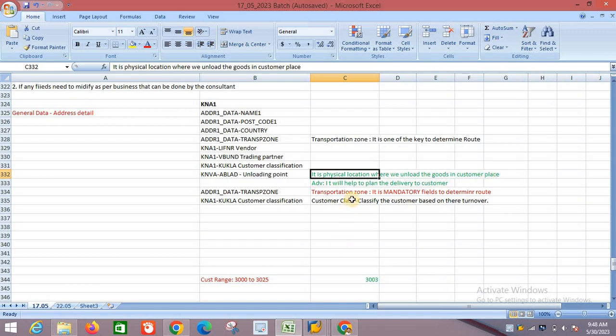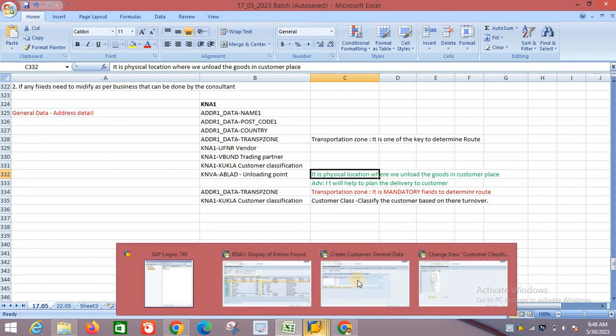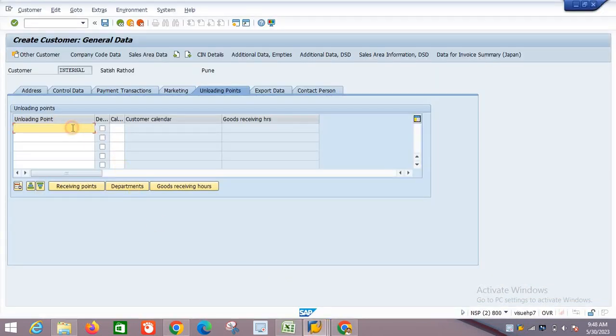And what is the advantage? It will help to plan the delivery to the customer. Some customers might have the requirement that they can receive the goods they procured on every 25th of a month, or weekly twice or once. So we have to create the calendar.